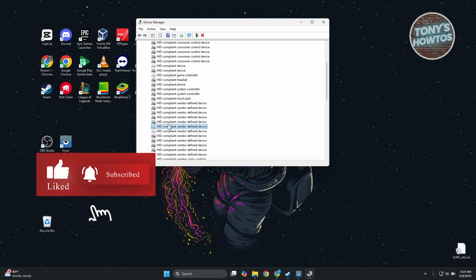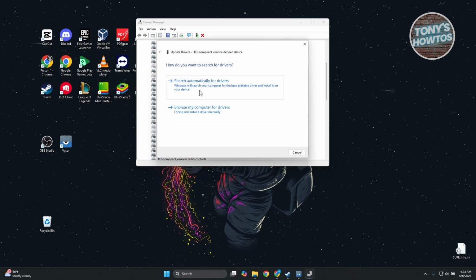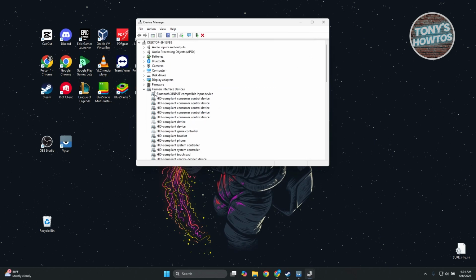So what you need to do is once you see it in here, you just need to right click on it and just make sure to basically update the driver as well. And also, if it's actually disabled, you want to go and enable that as well in here, because sometimes it may be disabled by default. So enabling them and also updating it can actually help a lot. By the way, if you update your driver here, choose the option that says search automatically for drivers and just wait for it to update completely.